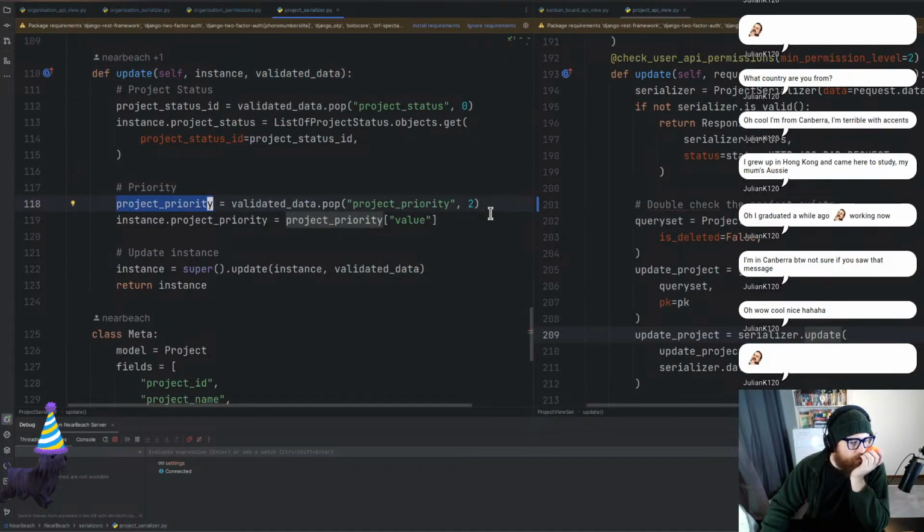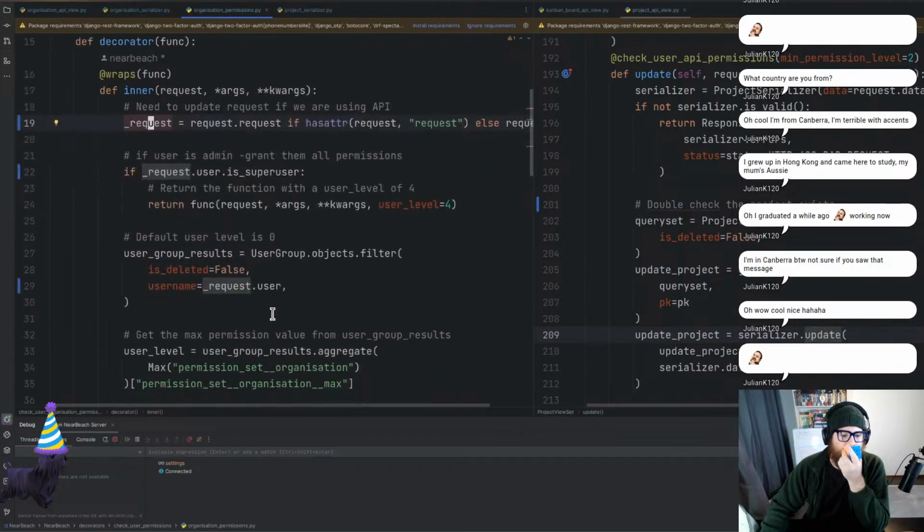Project priority, pop that out and add that in. I think that is a bug.